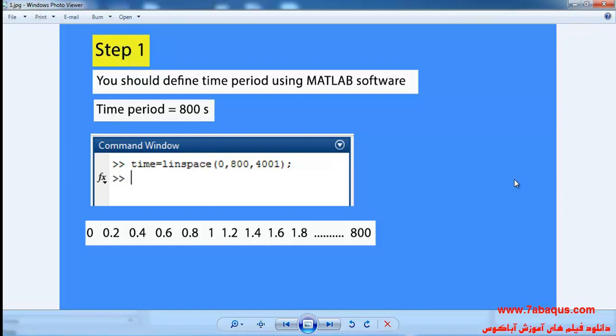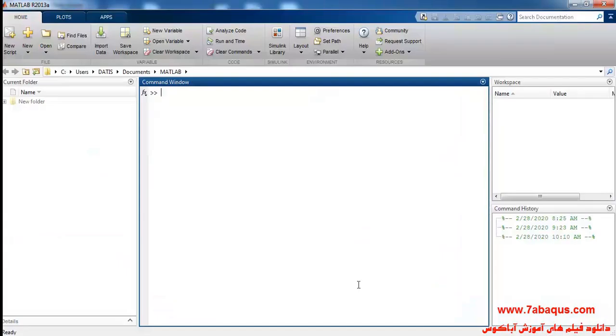In this example, time period is equal to 800 seconds, and you can observe the instruction of writing down codes in this picture. I will enter Matlab software. Here I will use the linspace instruction.